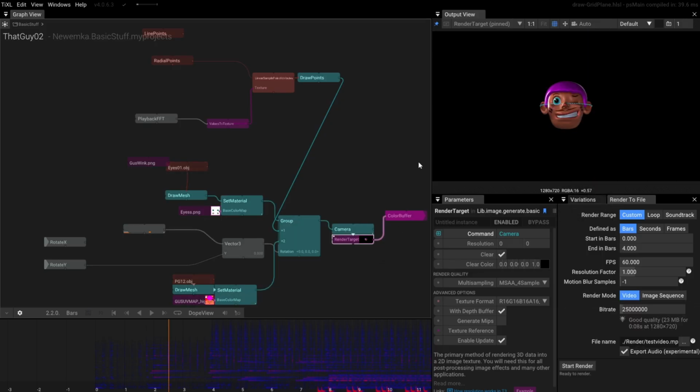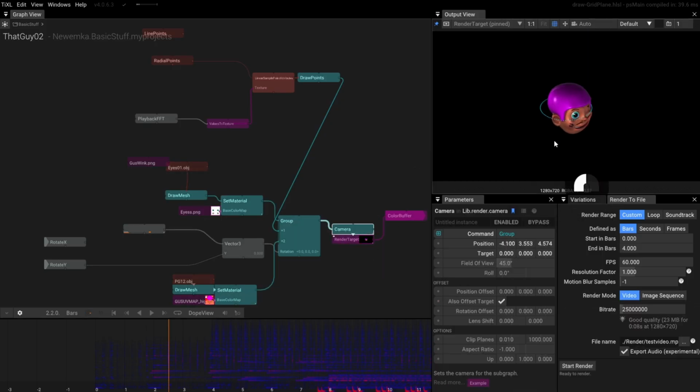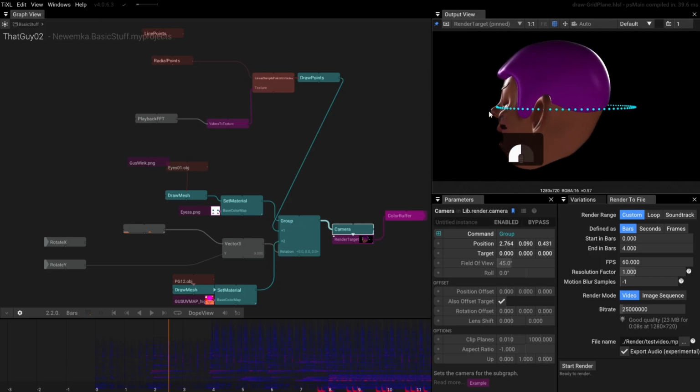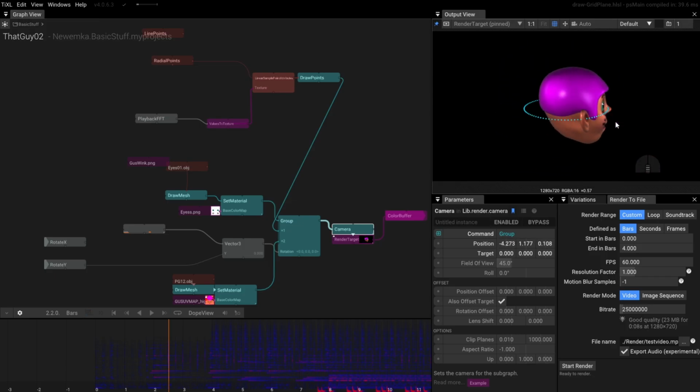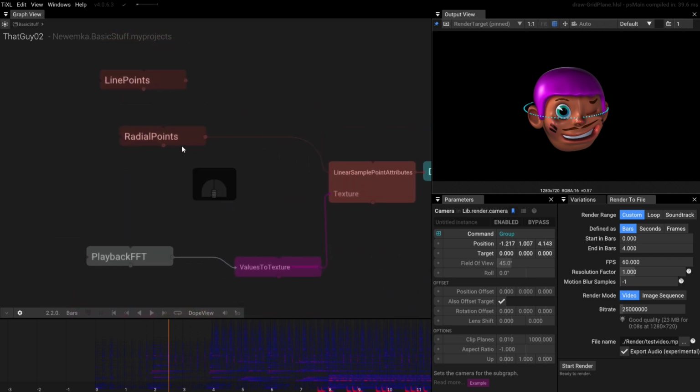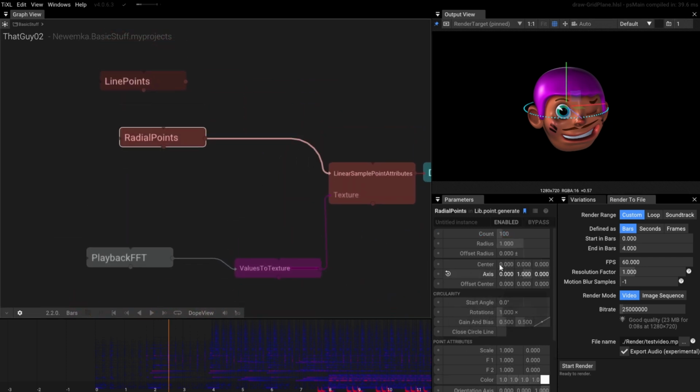Okay, so now I see the circle is around the head and it's a bit small, so I want to make the circle bigger. I will select radial point, increase its radius. Let's make it 3. Nice.